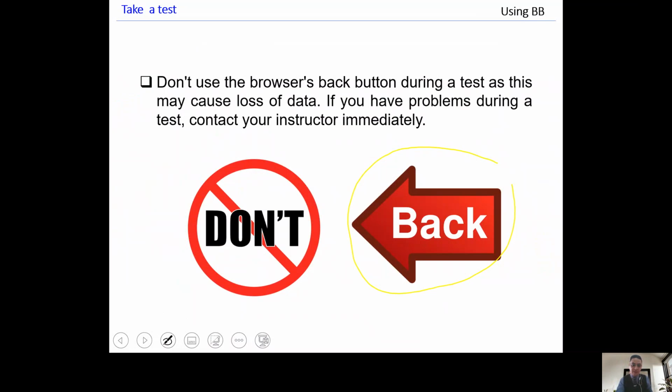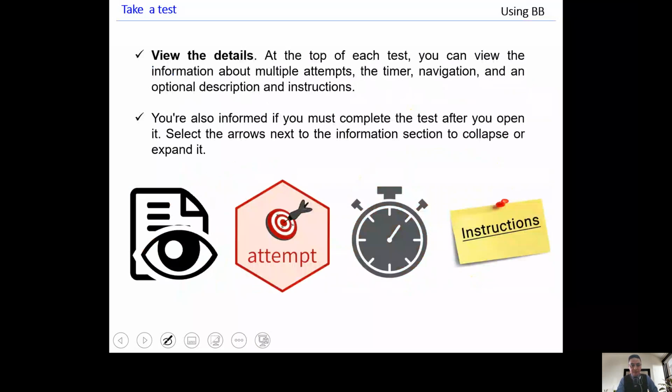Once you click begin the test, you never refresh the page. You never click the back button. This is what we can say is the first point to keep in mind. Never click the back button.